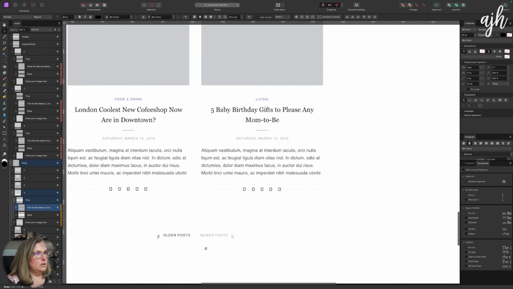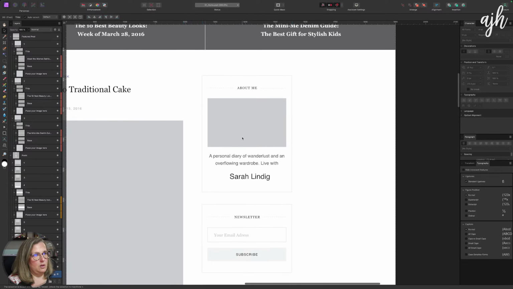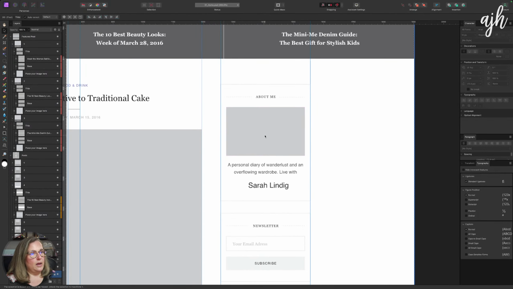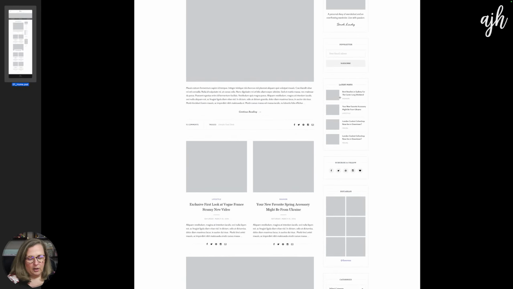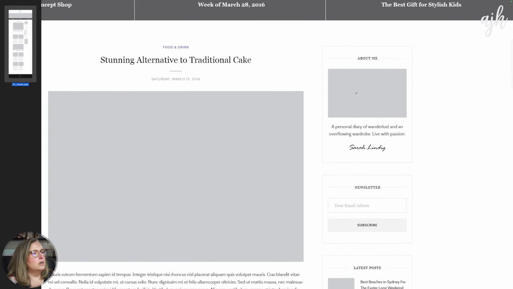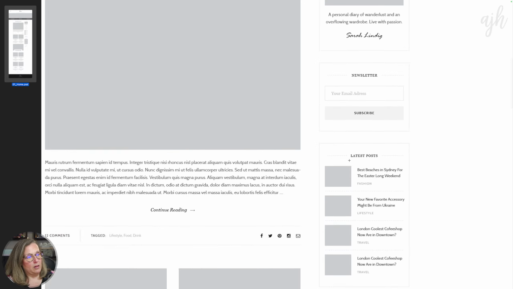All right. What's happening in the sidebar? Okay. So this will be an aside element. We have about me. We have a title, an image, a short description, and I think this was kind of a signature, like an SVG signature. Then we've got a newsletter. So we've got a title, an input. So we'll need a label and an input type email. And then we can do an input type submit or a button. And those should be inside of a form element.